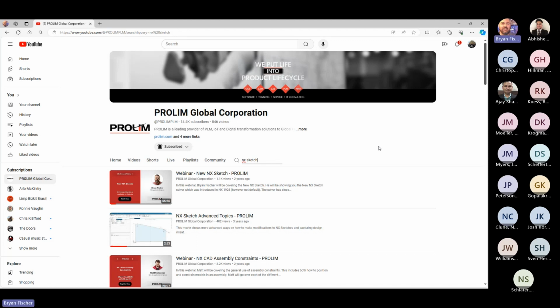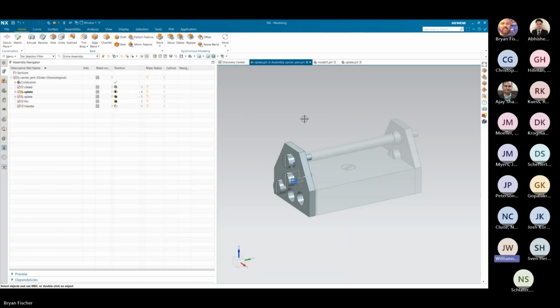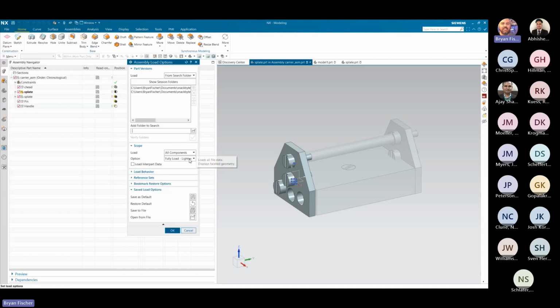All right. Anybody else have any questions? A comment for a future topic would be best practices for handling very large assemblies. So, very large assemblies, that would be the load options here. Really the best option, depending on how big the assembly is, if you know you're not using wave geometry, is to have it on minimum load.